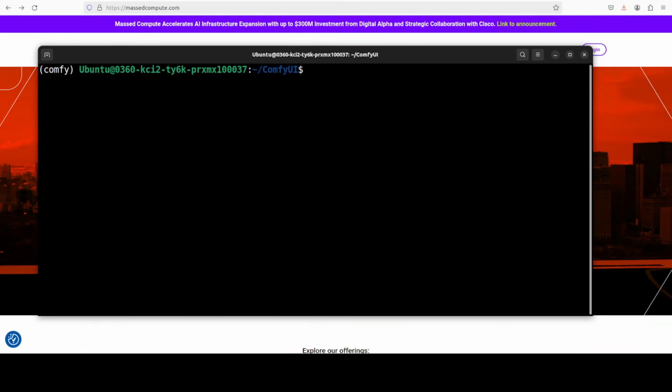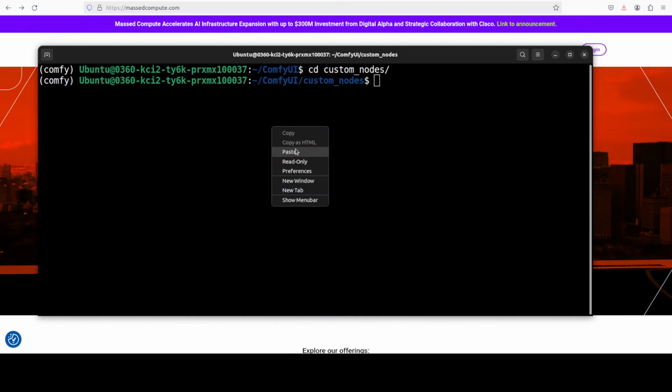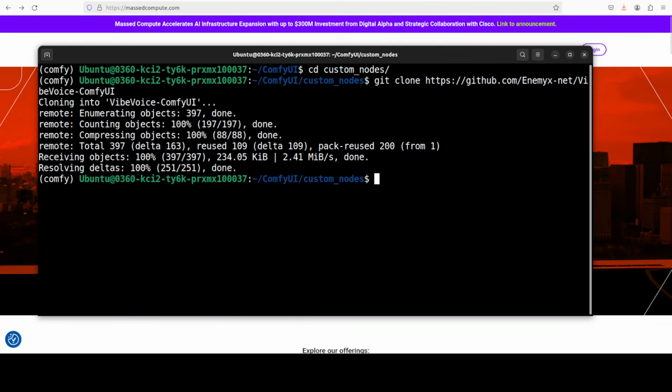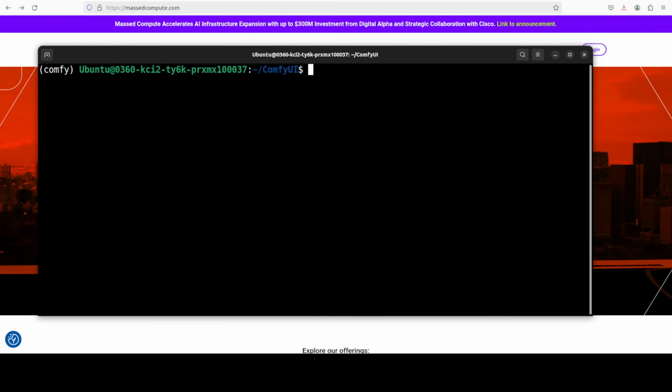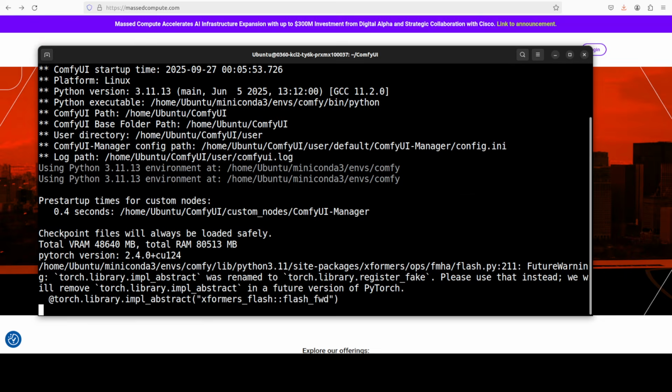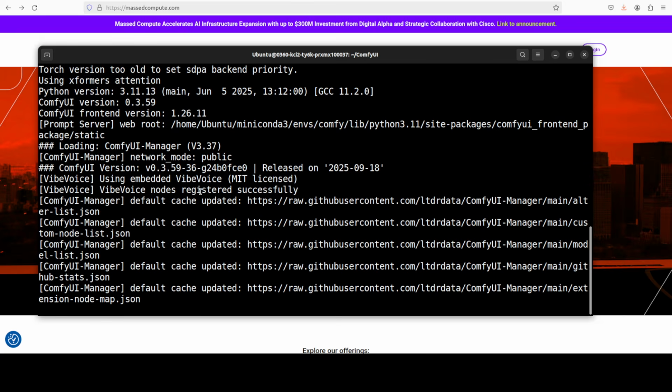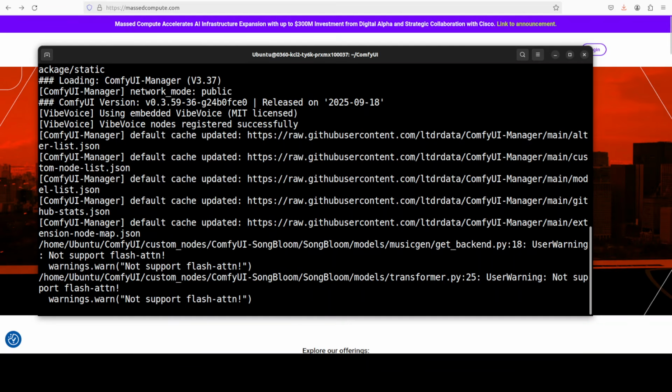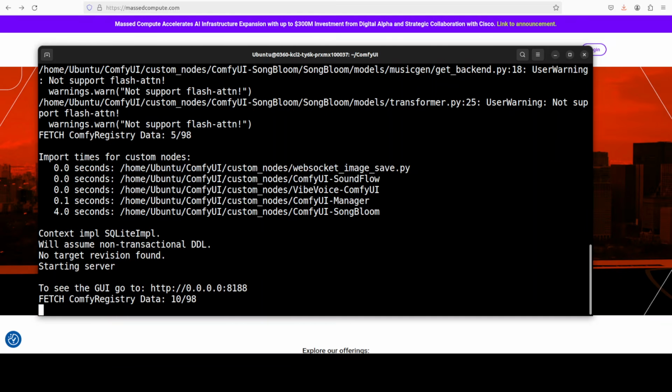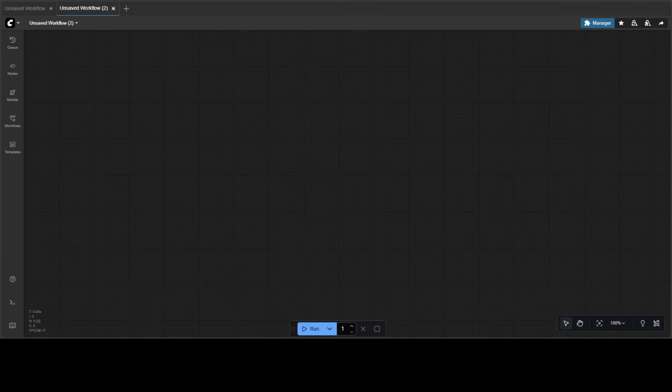So first up, just go to ComfyUI directory. From there, go to custom nodes, and in custom nodes, git clone this repo. Once that's done, go back one directory, and from there launch your ComfyUI. I'm just launching it on my local host at port 8188. It is going to launch everything here, so let's wait. And you can see that everything is now running. And this is the ComfyUI interface in front of you.